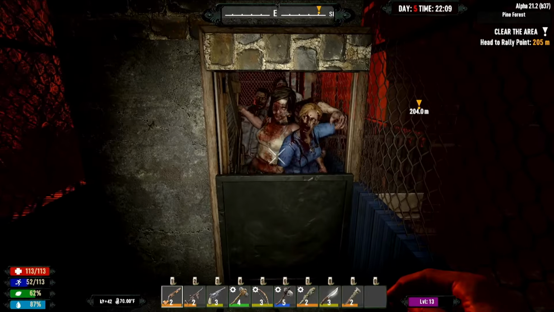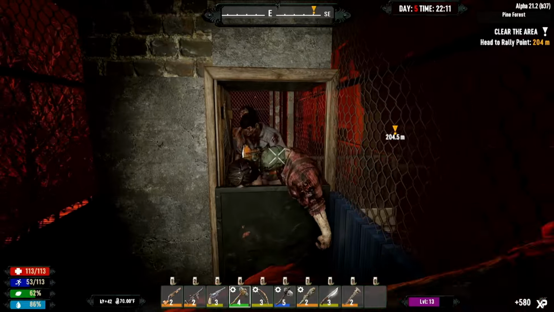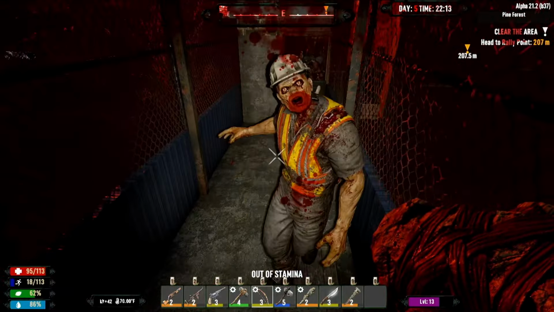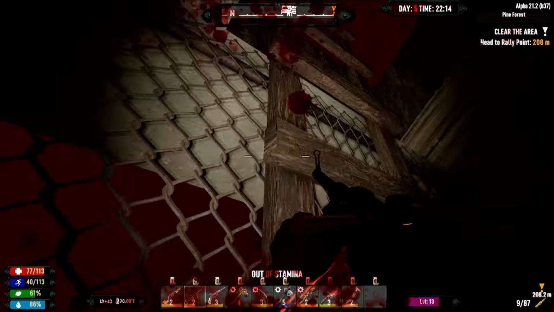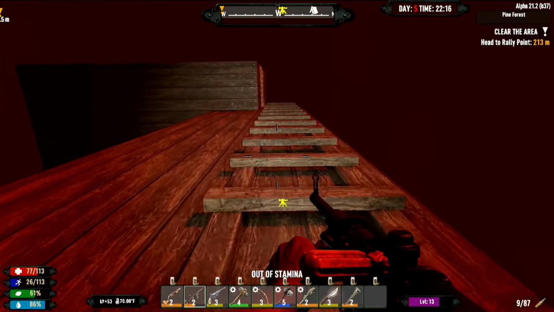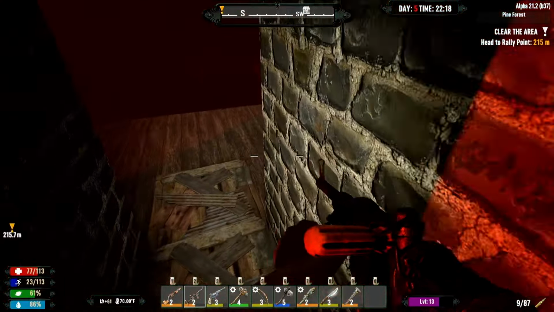No way. Oh man, they're breaking through this. Oh my God, they already broke through, oh, that's not good. Oh, they're coming through. Oh, this isn't good. This is probably where I die. Oh my God, they broke through already. Okay, this horde's going to be nuts. Is it because he has the axe? Is that why they broke through so fast?